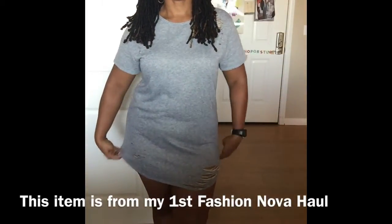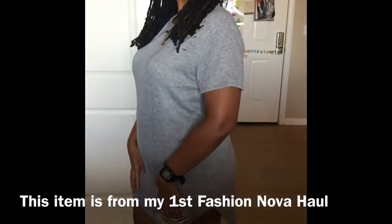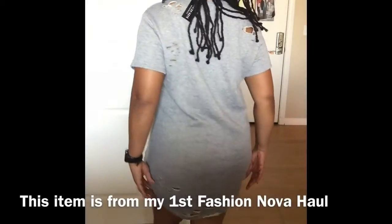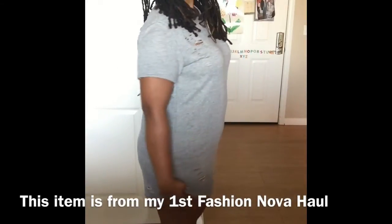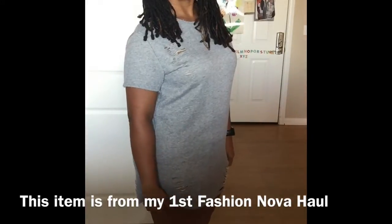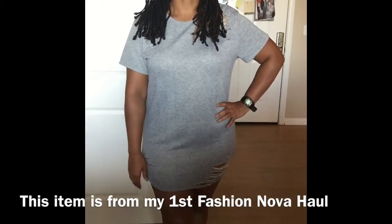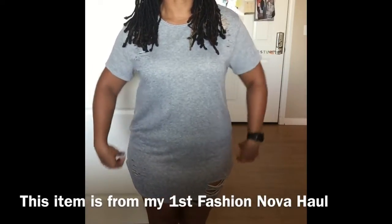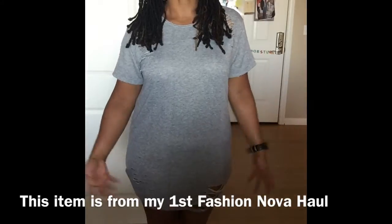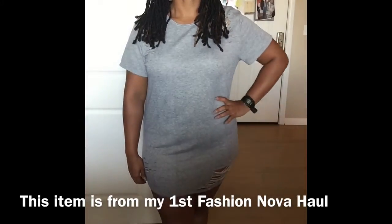Okay, so this is the first piece I have. It's the Mass Destruction Tunic. It's really cute. It's got some distressing along the bottom. Hopefully you can see all of that. And I got this one in a size large, which fits really good. I probably could have gone up to an extra large just for a little bit more room, like in this area, and also to account for any type of shrinking that may occur. So I probably just won't dry it.